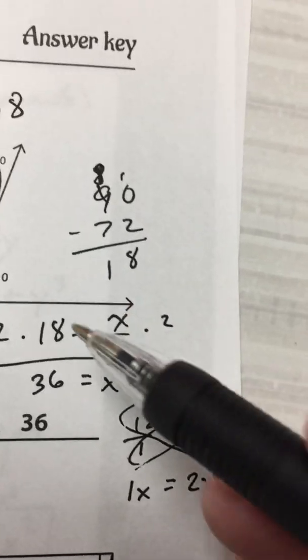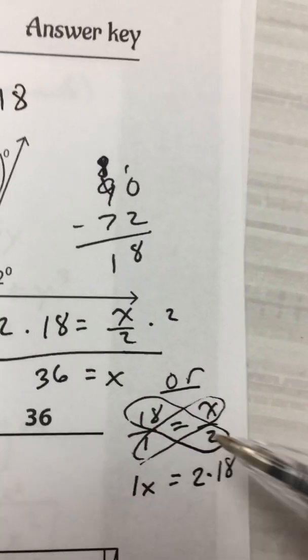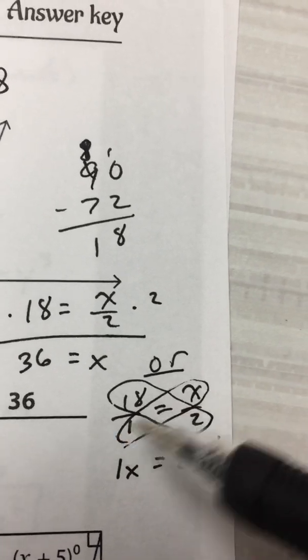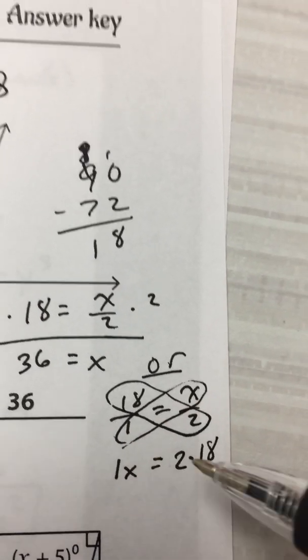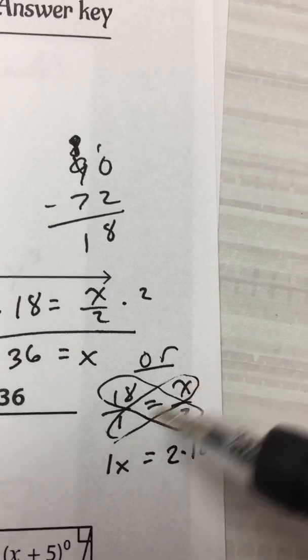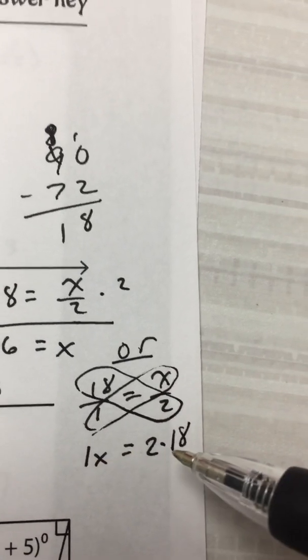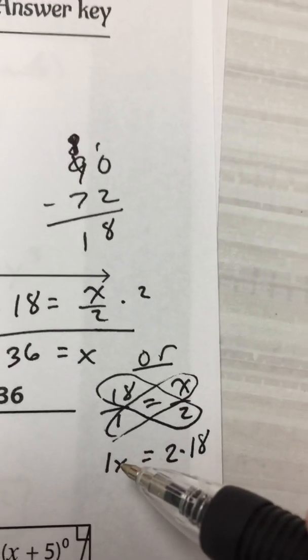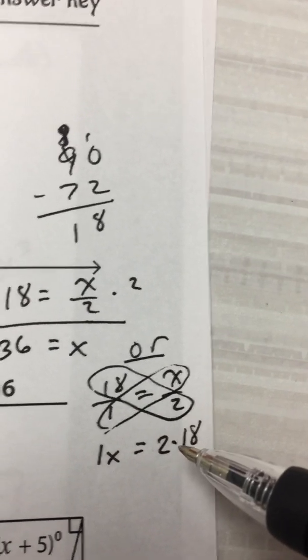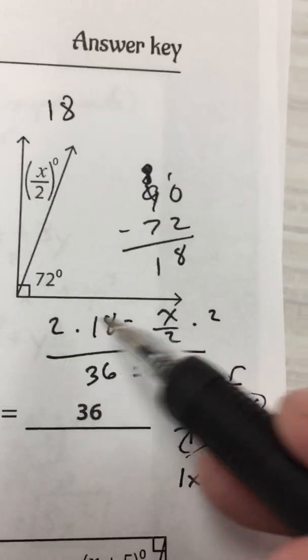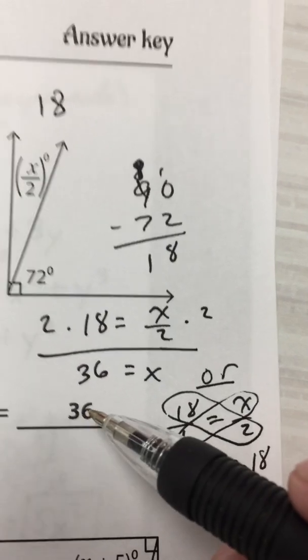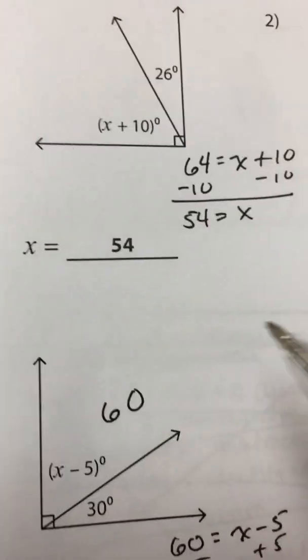So anyway, x over 2 equals 18 over 1. So if you multiply 2 times 18 together, right, and 1 times x together, they're equal to each other. This times this is equal to that times that. So here's my 1 times x is equal to 2 times 18. Now the good news is x is already by itself, and 2 times 18 is 36, which is what the answer is. Because whether you did it this way or you did it this way, you got x is 36. Okay, so I just want to show you that one real quick. All right, the rest of these will be much faster.